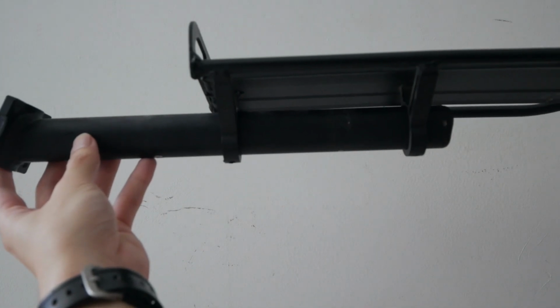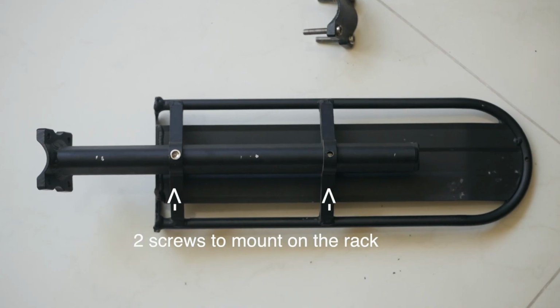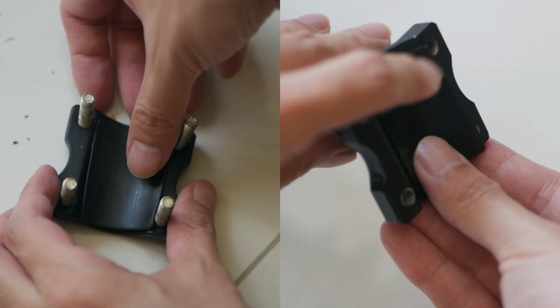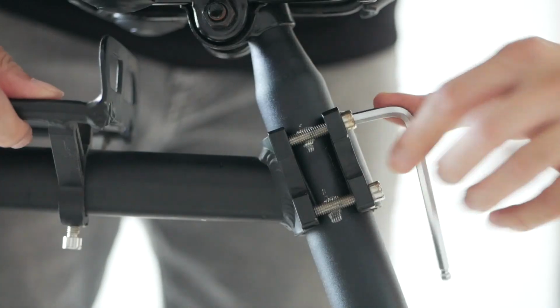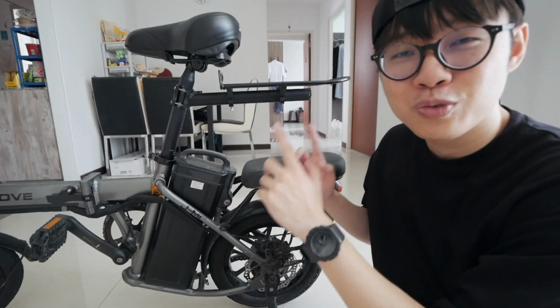To start, centralize the rack, lock it in place. There will be 2 screws to mount the rack. I lost one of it. Make sure your rubber pad is in place and mount the rack to the seat post. You may need one friend to help you with it. Allen key tighten all the 4 screws and you are done. And we are done with the setup.